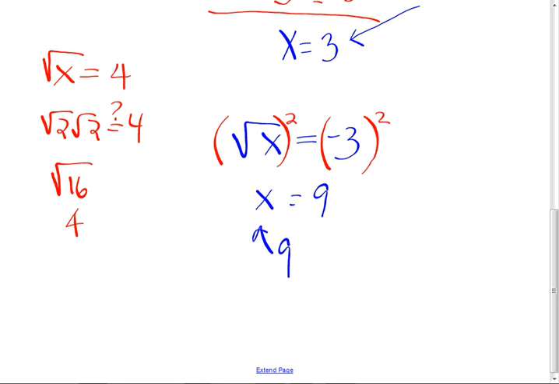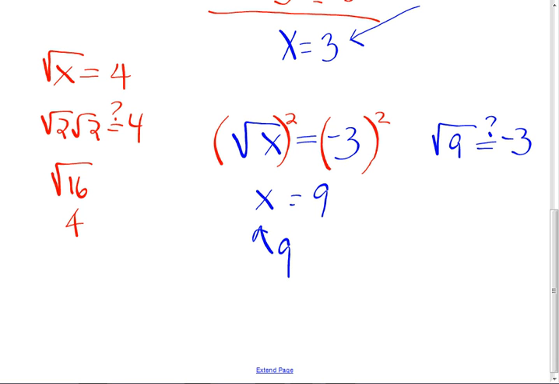9. 9 is equal to 9. Duh, right? Is the square root of 9, and this is a big question, equal to negative 3? Now, from previous classes, I hope you know the answer is no. I know a lot of people who don't know the answer to this, by the way. So don't feel bad if you don't. And I'm talking about math teachers. The square root of 9 is negative 3. That's not true. When we take square roots, we always take the positive one because I only want one answer.